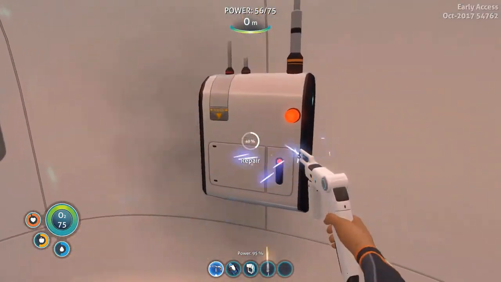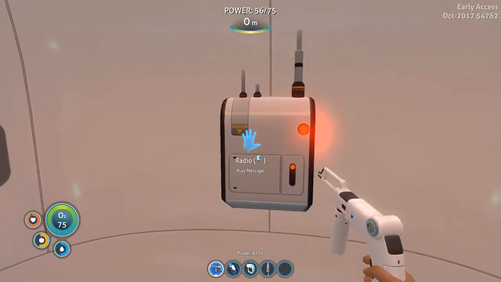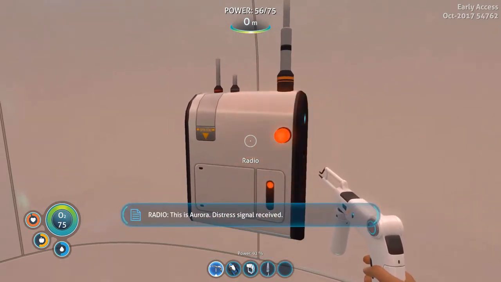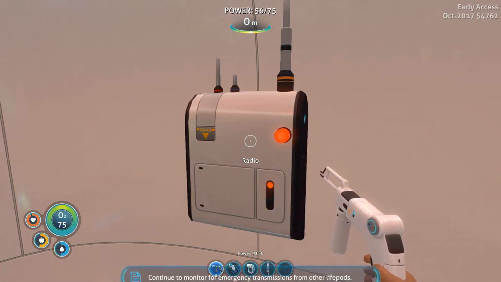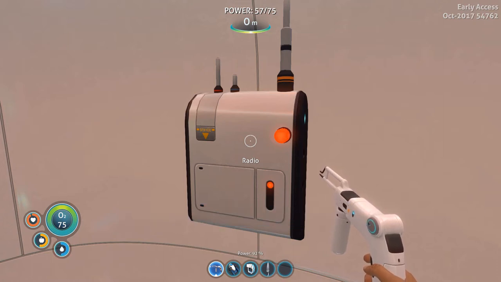Ooh. Wait, are you gonna... What is it? Can we call for help with this? Are we done? Did we beat the game? Radio? Play message? Distress signals? The sea life bombs. Vehicles dispatch to your location in 9999 hours. That is a lot of hours. Something tells me that they're not coming for us.